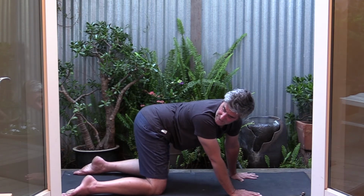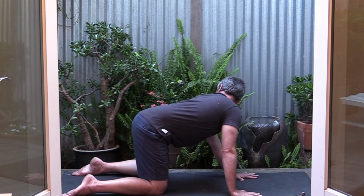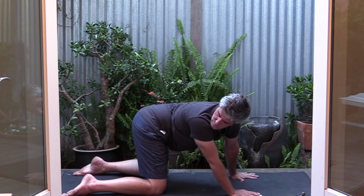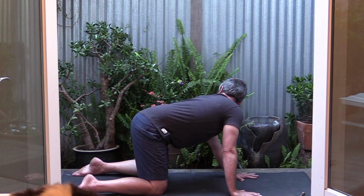Literally just like peeking to the back corner of the mat. Peeking toward the back corner of the mat. 2 more. Oh, yeah, that feels good. 1 more per set.